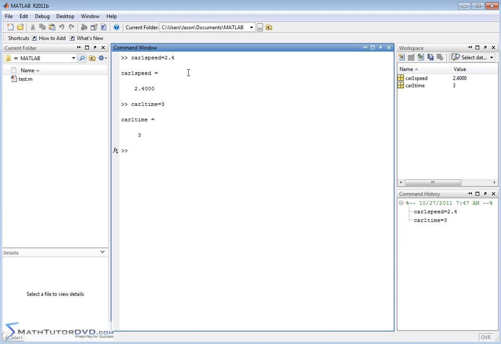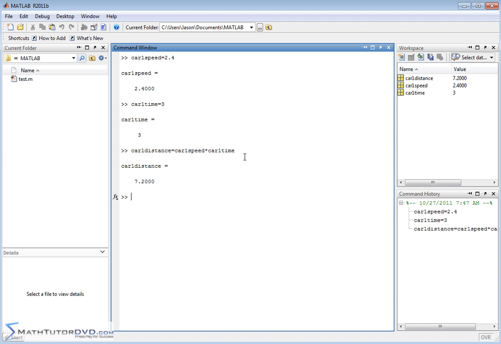If you know the speed and the time of anything, then car 1 distance traveled, distance is speed times time. So car 1 speed times car 1 time, and the car 1 distance is 7.2 meters. If it's going 2.4 meters per second and it's allowed to travel for 3 seconds, then when you multiply those things, you're going to get 7.2 meters. So that makes sense for one car.